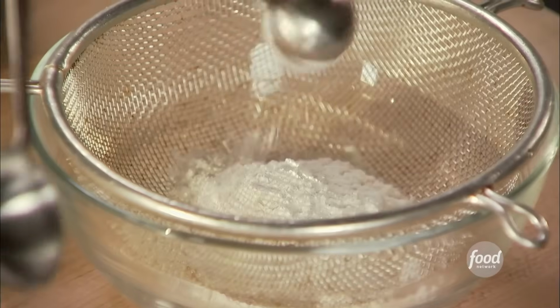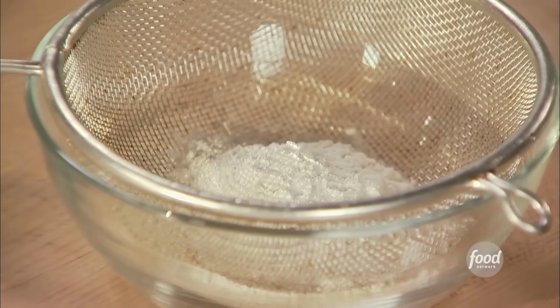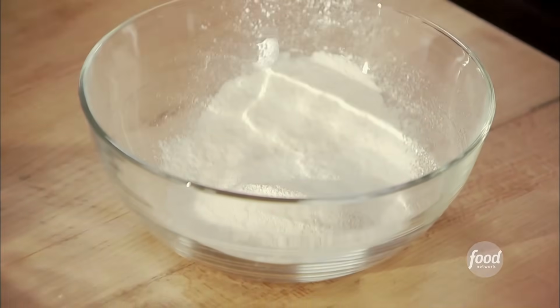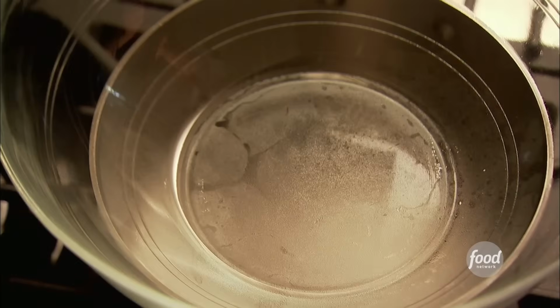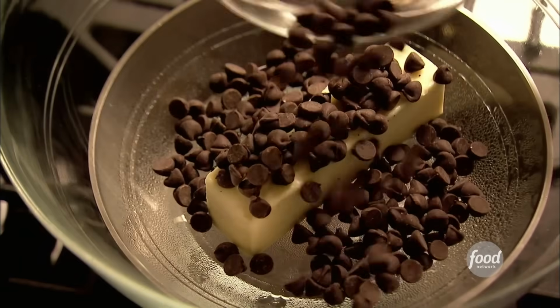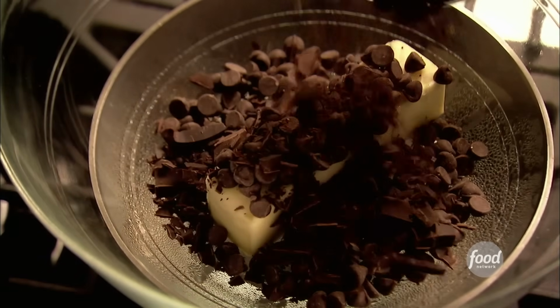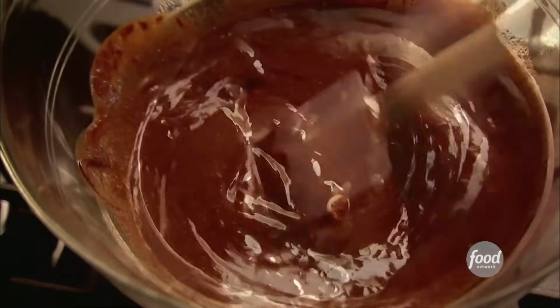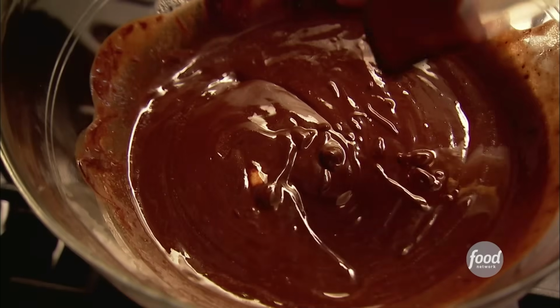For the dry mixture, I've got 1/4 cup of flour, 1 teaspoon of baking powder, and 1/4 teaspoon of salt. I'm just gonna sift them together. And here I have the chocolate mixture. It's so good, which I've prepared and completely cooled. I added 1 stick of unsalted butter, that's 1/4 pound, to a bowl set over a pan of simmering water. Added 4 ounces of semi-sweet chocolate chips, 1.5 ounces of unsweetened chocolate, and melted everything together. Then I set it aside for 15 minutes just to allow it to cool slightly.